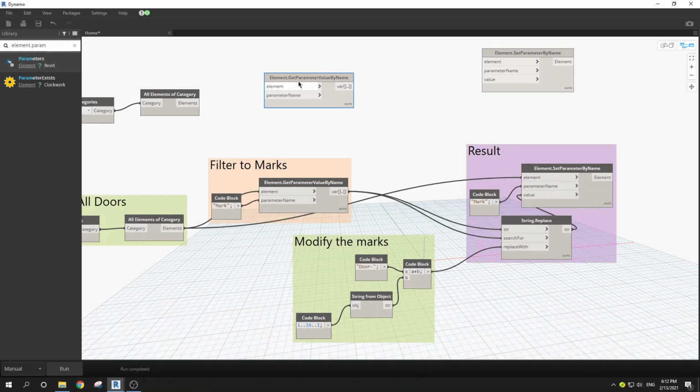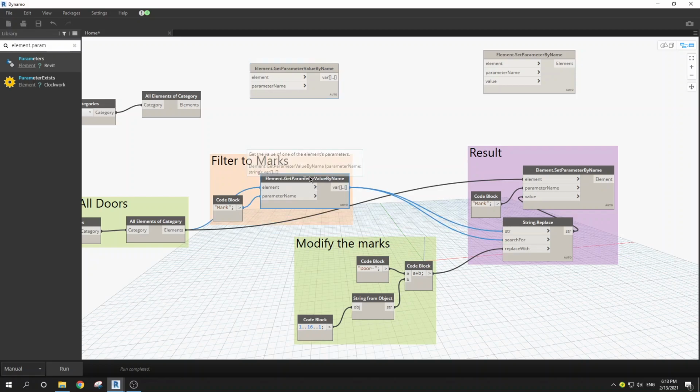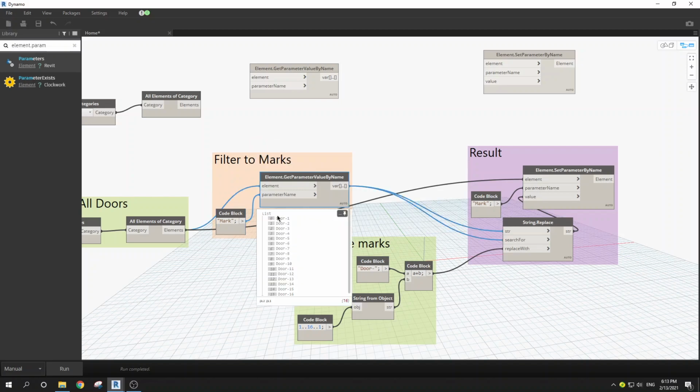By using this node, you can simply get all of the parameters. As you can see, we type mark, we get all of the elements, and here we have all of the elements that we have.